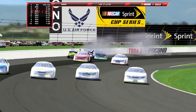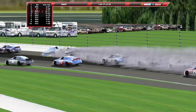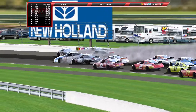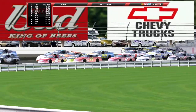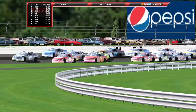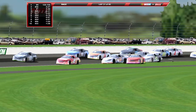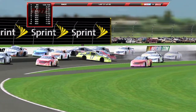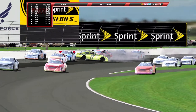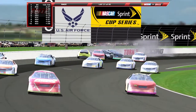Ryan Foster is involved as well. Johnny Leonard in that second wreck that happened. He got in both wrecks actually. Was driving away from the first one, and then people stacked up avoiding the first wreck. They were down in the grass, and Mike Cook pushes somebody up in the AJ Henriksen, and that collects more cars, starts another whole wreck. Brett Rowe gets some damage to the right front of that 90 car.